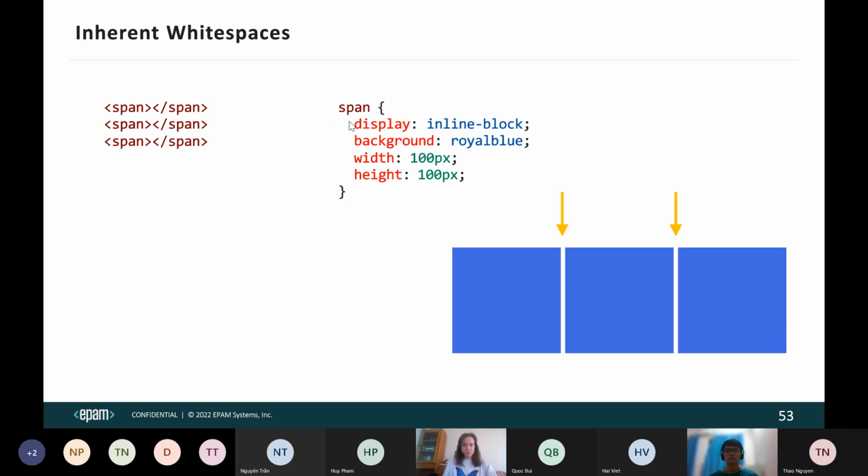And if your spans have these properties pre-written, like display inline-block, background royal blue, and a set width and height, then they will look like this. But if you want to get rid of these tiny little spaces, what can you do?